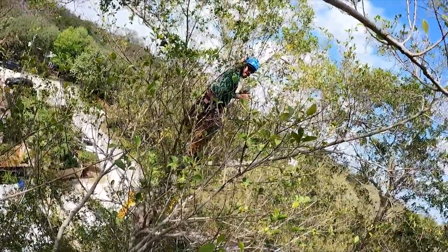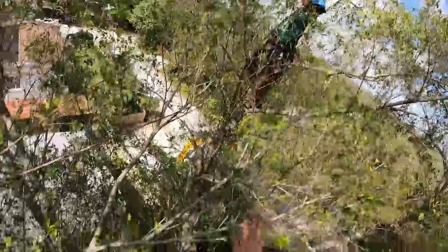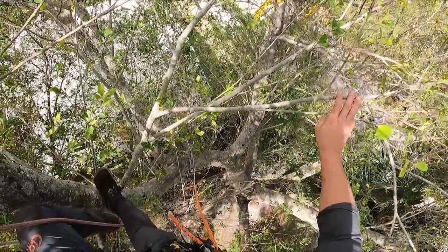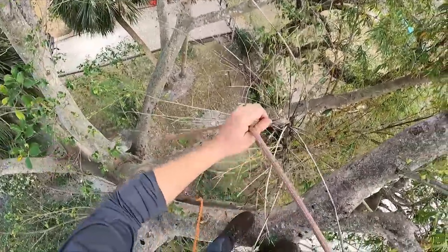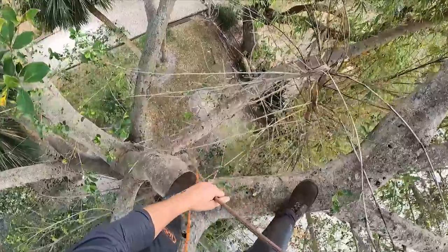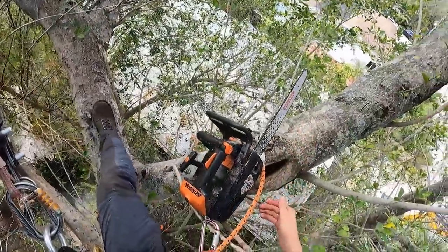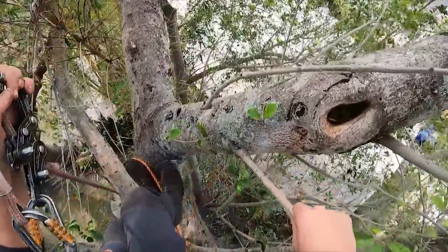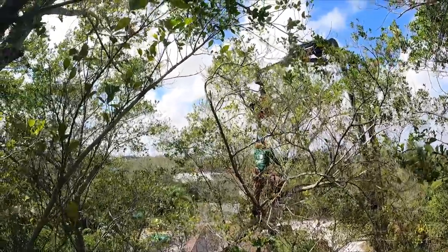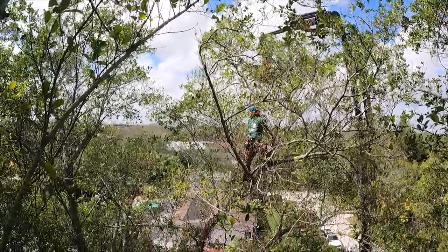So this is a ficus. Ficus tree? Yeah, that's wild. Did you already toss your rope? Yeah, did you? Yeah. This tree's kind of grippy. You notice that? It's easy to stand on the branches. Pretty laddery, yeah. I can't really see what's going on over there. Just nibbling off some tips just to make it a little stronger in the wind.